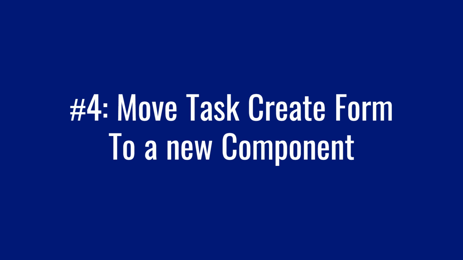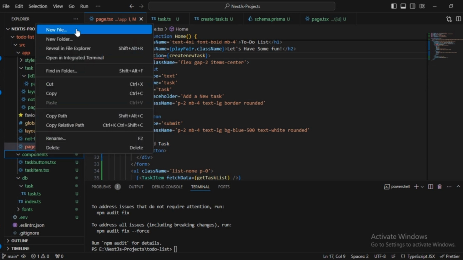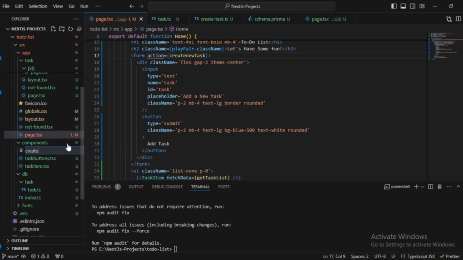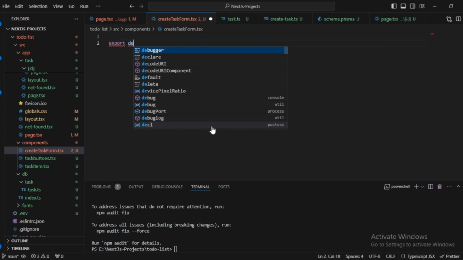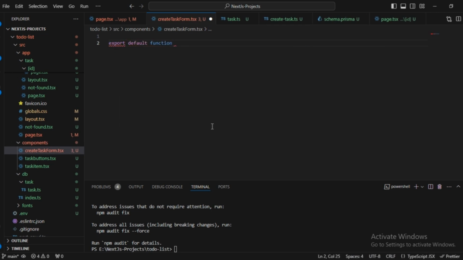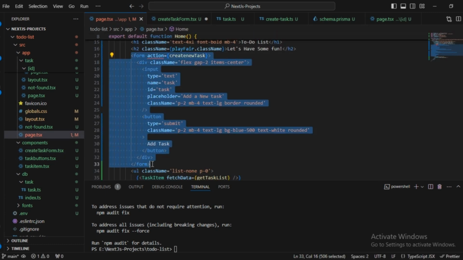Once our create task function is ready, let's move on to the actual form. This time we have to make it a separate component, just as we did with the task item. Therefore, create a new file inside the component directory. Name it create task. Then, write a default export function with the same name. Once done, copy the form element from the home page to this new component. Don't forget to add the return statement. This function must return this form, otherwise we can't see anything.